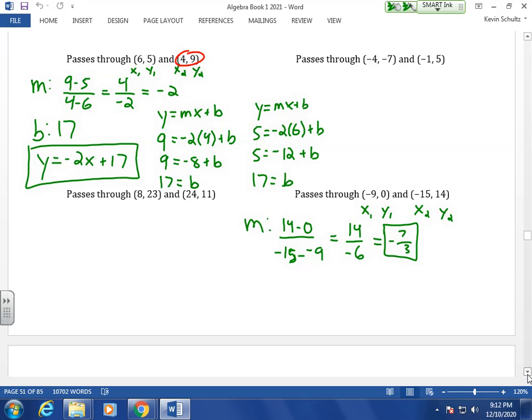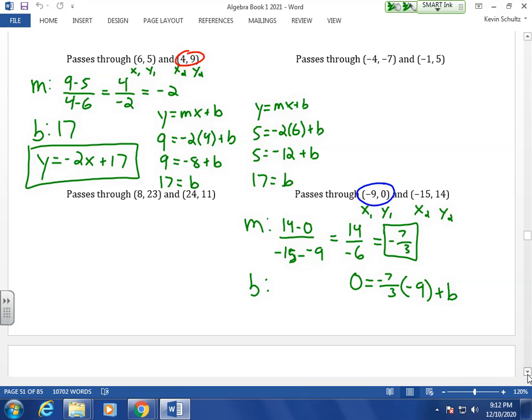Okay. For the y-intercept here, gosh, I see that 0 in that ordered pair, -9, 0, but that's in the y value, not the x value. So -9 is not the y-intercept here because the 0 is not in the x spot. But we can use that ordered pair to get the y-intercept. We're going to plug in 0 for y. Our slope is -7/3. We're multiplying that by the x value of -9. And we're solving for b.